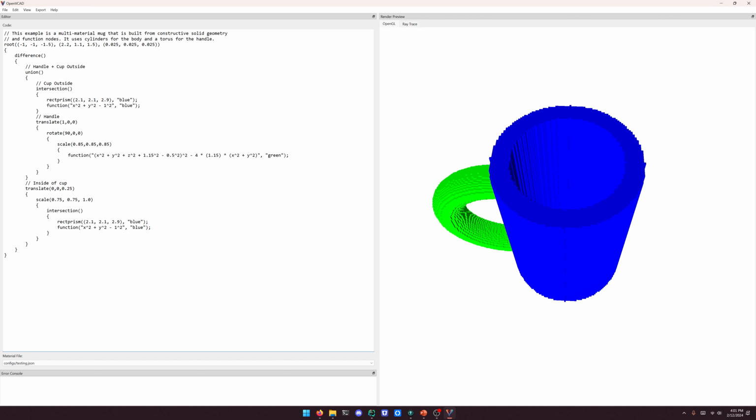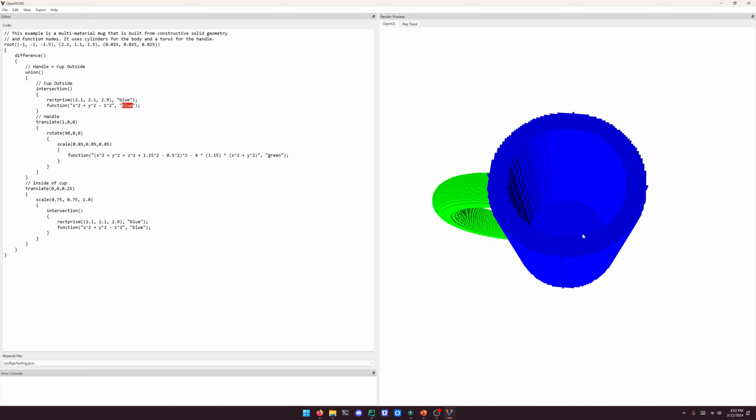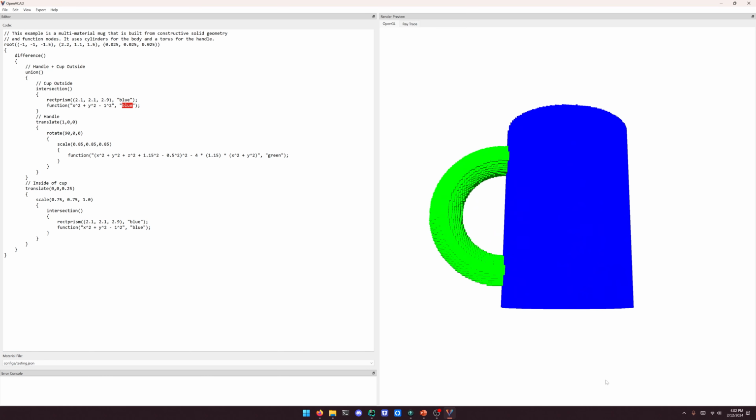Specifically, in the case of the cup itself, we're using functional geometry: x squared plus y squared minus some radius squared is the equation of a cylinder, and specifically a cylinder that extends infinitely from top to bottom. Vertically, since we have no z component, this is going to be everywhere vertically. We define this with a blue material. The problem with that is we really want this cup to be bounded by something. It's going to need to have a bottom.